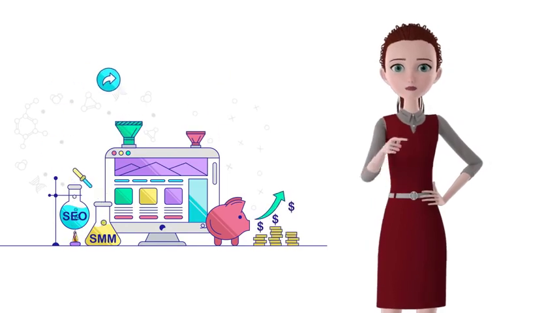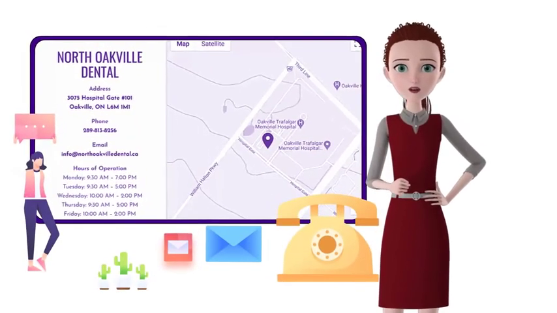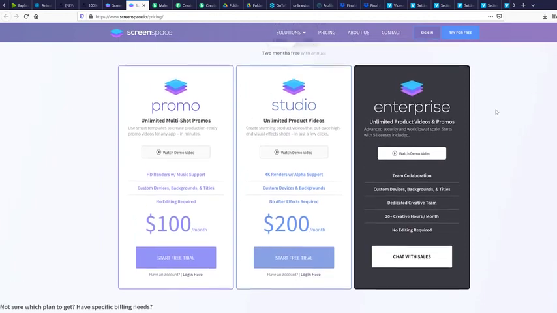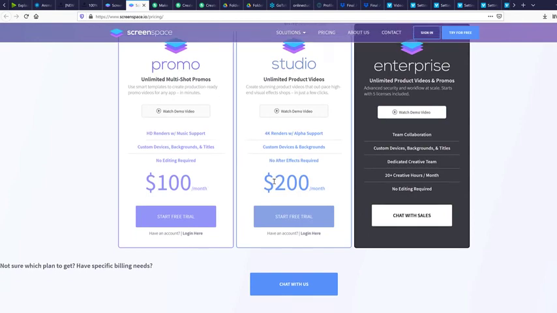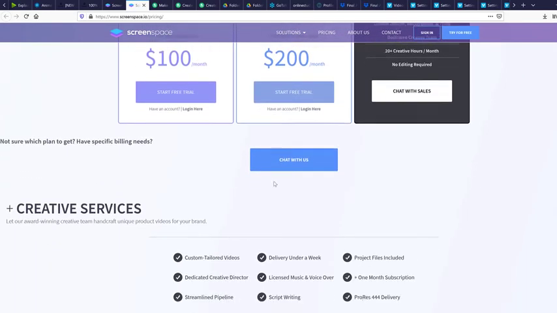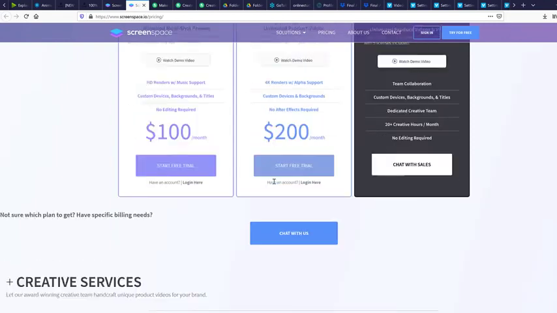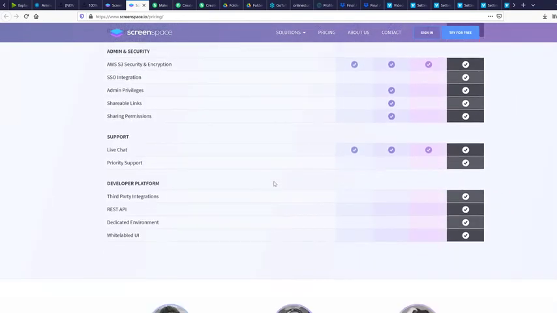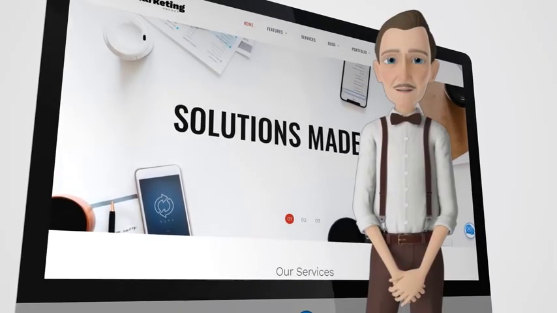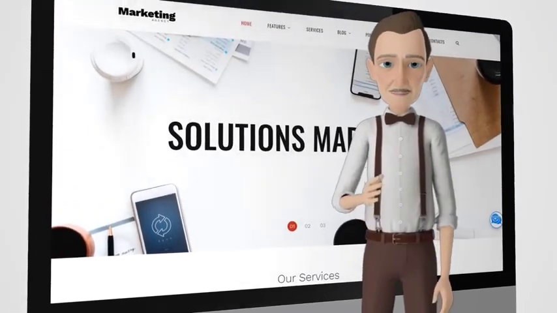Now, the closest thing that we've ever seen, even coming close without the 3D animation avatars and so on, is apps like this one right here, where they are, for example, charging, as you can see, $200 a month, $100 a month, and so on and so forth. And they don't even have 3D animation, 3D avatars. They just do simple mock-up stuff, okay? Which is basically just animate a laptop or whatever, right? And as you can see here, that's starting at $200 a month, and it can go a lot higher than that.